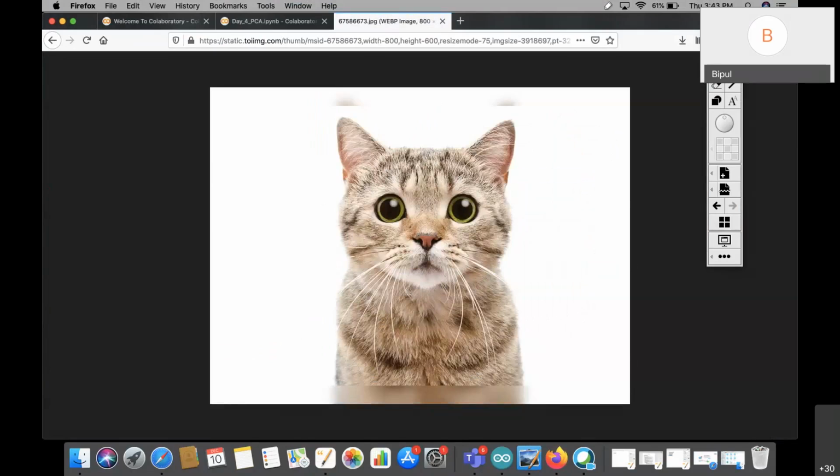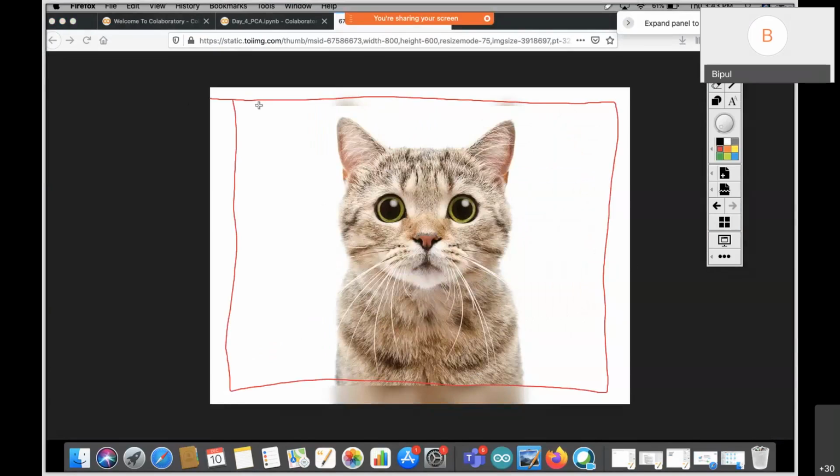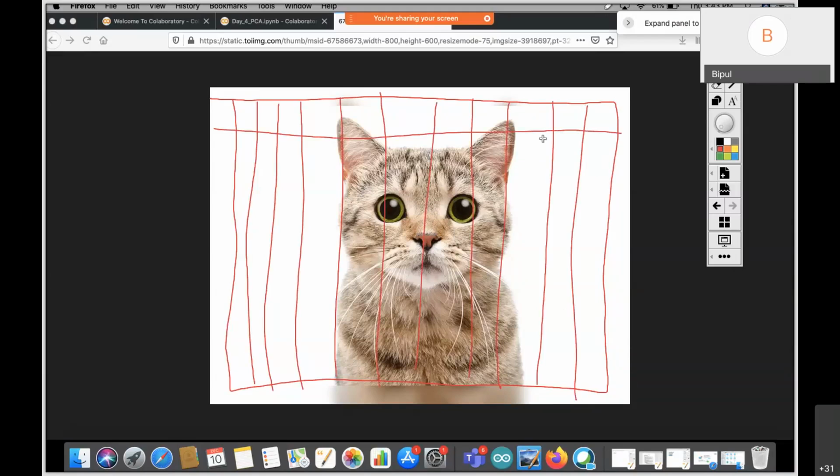If you continue with a normal ANN model, you will use this image as it is, and thereafter you divide it into pixels. You will divide it like this, and consider each as a separate pixel. It can be 8 cross 8, 16 cross 16, 20 cross 20, 28 cross 28, whatever. You consider each pixel as one value.